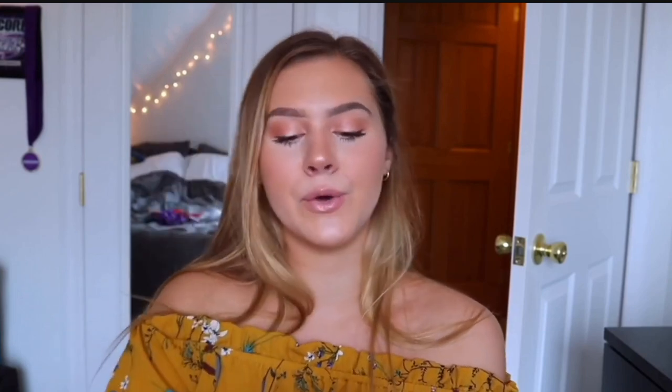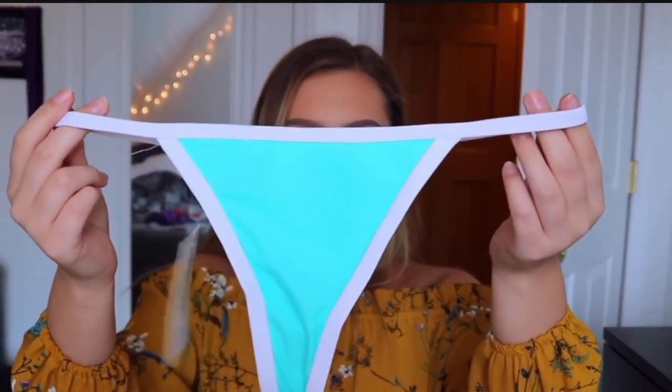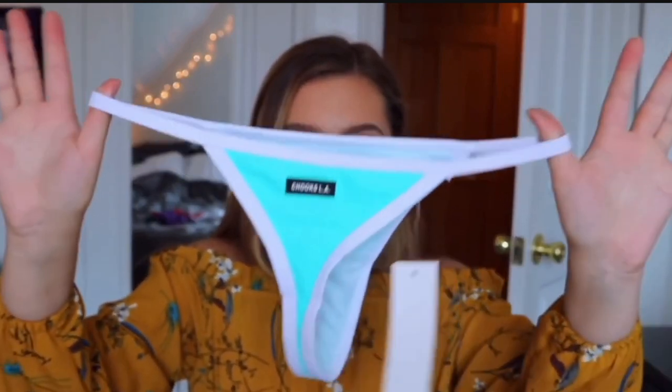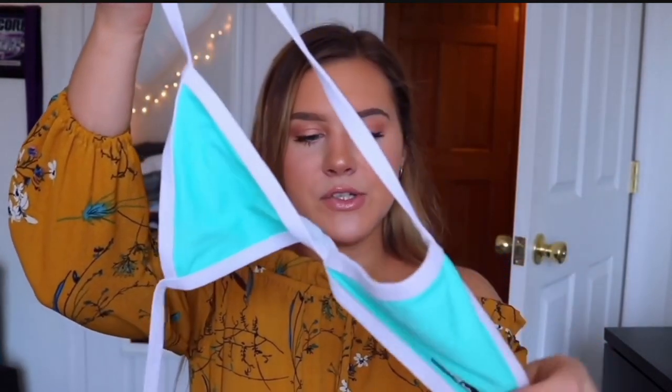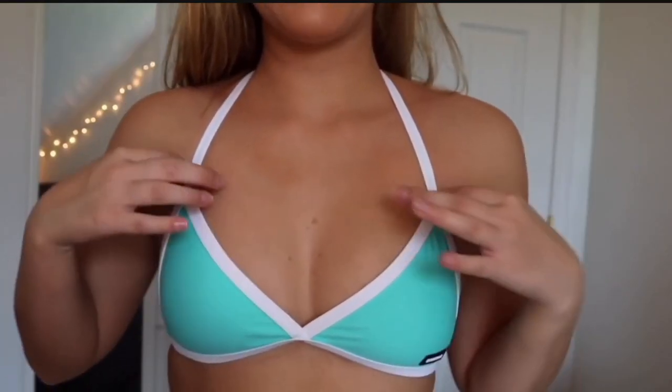This is the mint-colored bikini called vine green. I got the bottoms in a medium — they're a little bigger in the front and about the same in the back. My only issue is that the side pieces don't stretch a ton and they cut in on my sides, so with this style I might size up to a large. For the top, it's a typical triangle top. Mint wasn't really a color I saw myself wearing, but my boyfriend got swim trunks in white and mint, so I wanted a matching bikini — cheesy, I know.